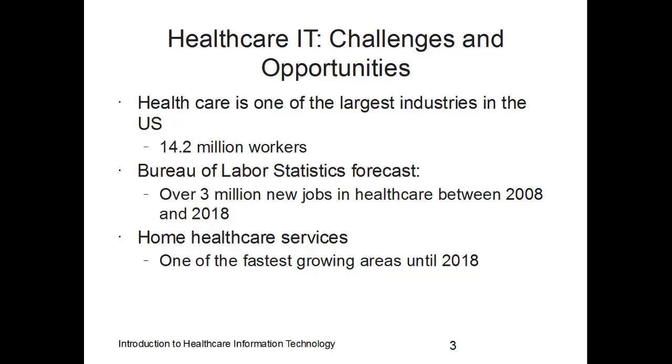Now, healthcare is one of the largest industries in the United States, and there are over 14 million workers in this field. The Bureau of Labor Statistics forecasts that there will be 3 million new jobs in healthcare between the years 2008 and 2018. And one of the fastest growing sectors of healthcare is home healthcare services. This is projected to be one of the fastest growing areas until 2018.